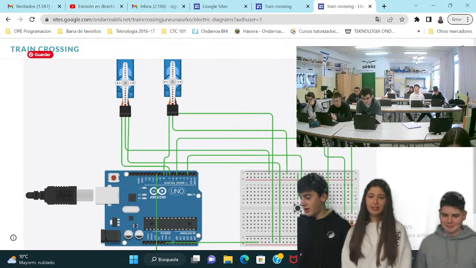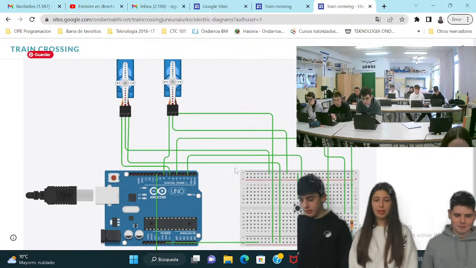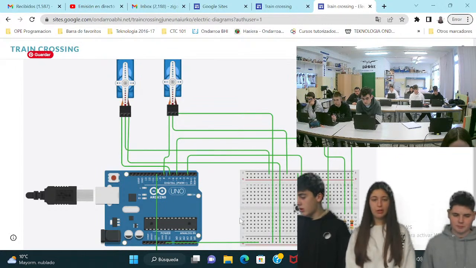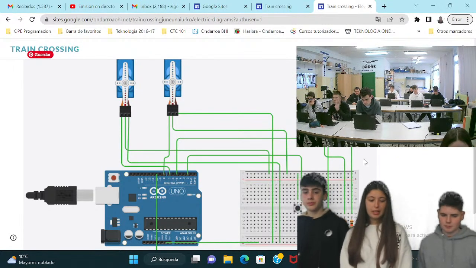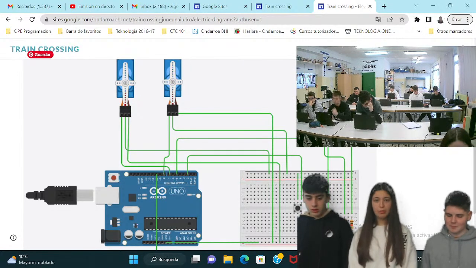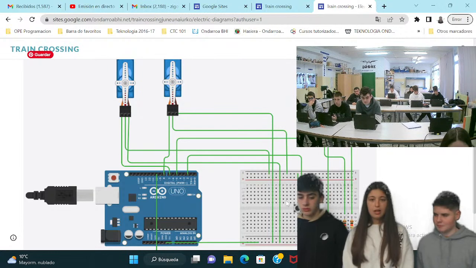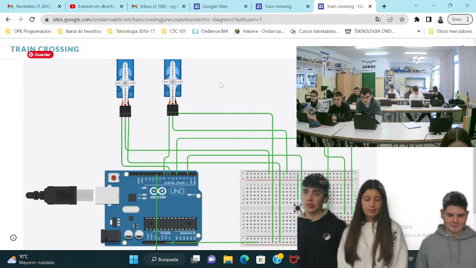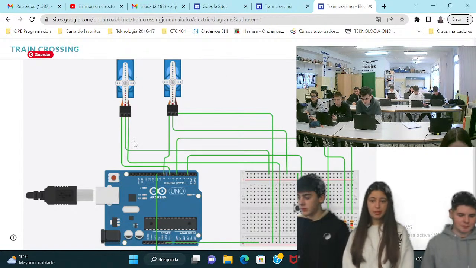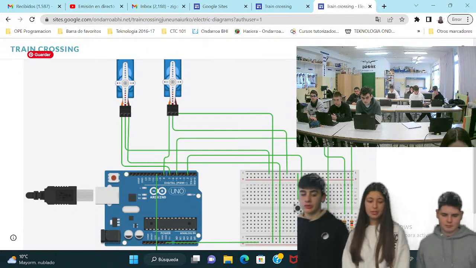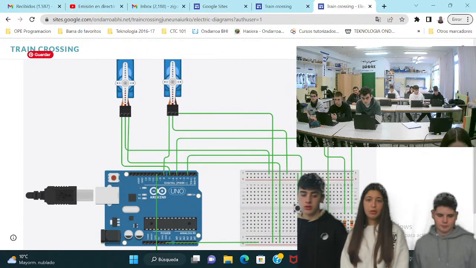This is the electrical diagram of our project. It is composed by Arduino Uno. It is the brain of the project, the breadboard for connecting the Arduino with the different components, the LEDs and the servo motors. On the one hand, we have the push button and we use it to control the barriers. Like I said before, there are two servo motors for the barriers. They have the positive, negative and the signal terminals, and finally the LEDs, red, green and amber ones. They are very simple because they only have the positive and the negative terminals.